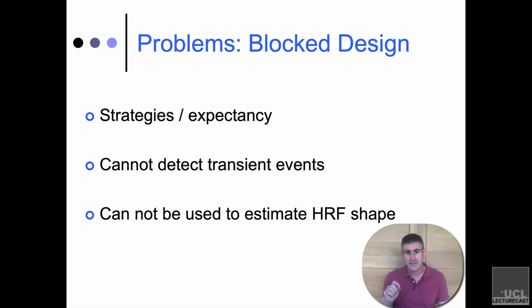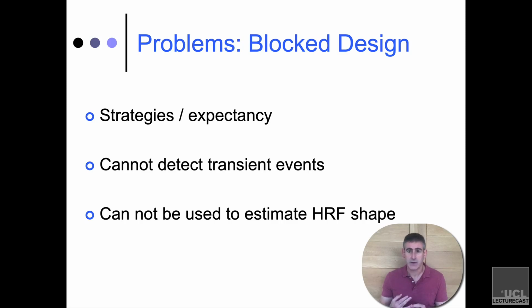By definition, that has to be a rare event. You can't have 45 seconds of X's because you stop paying any attention. You're not suppressing it at that point. You're just not paying attention at all. So in that case, an expectation or a strategy completely changes the cognitive nature of the task. So for things where you have rare events, a block design is a bad choice. And there are lots of experiments like that. Priming experiments are like that.